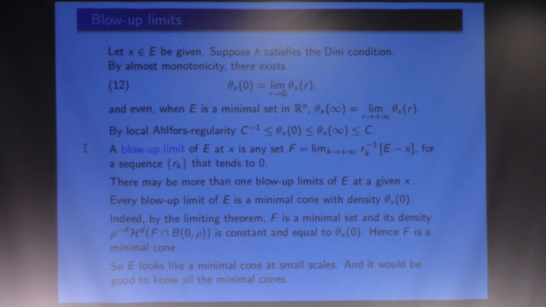Right. The limiting theorem says that if you take a sequence of almost minimal sets, then the limit has to be an almost minimal set with the same gauge functions. When you take blow-up limits, the gauge functions actually get better and better because of scaling. So the result is that the limit is a minimal set, and not only an almost minimal set. So blow-up limits are minimal sets, and they are cones. Okay? Good. All right.